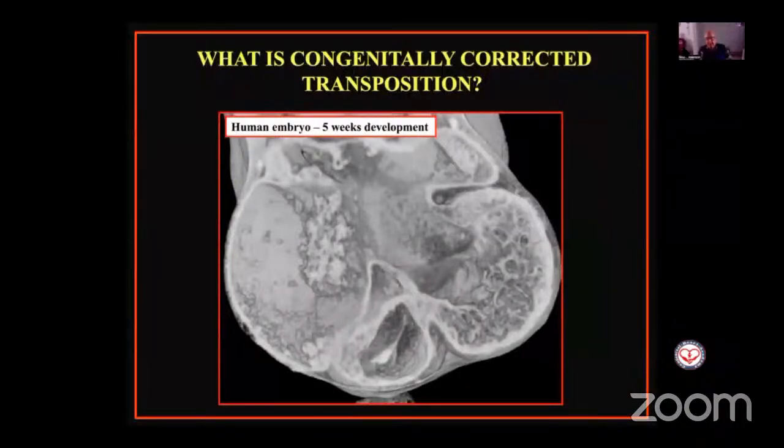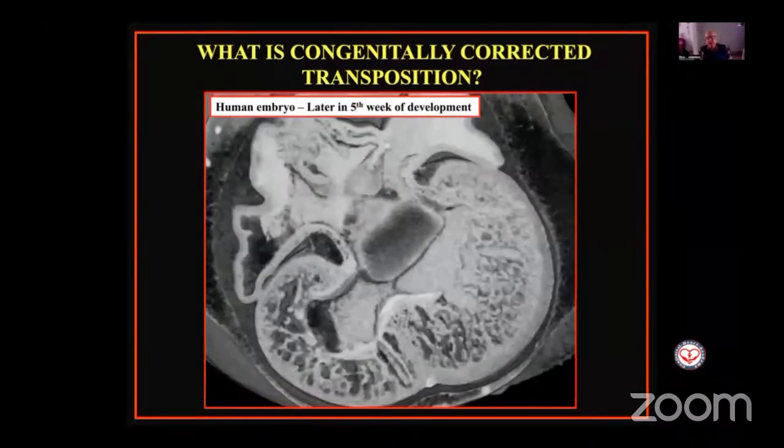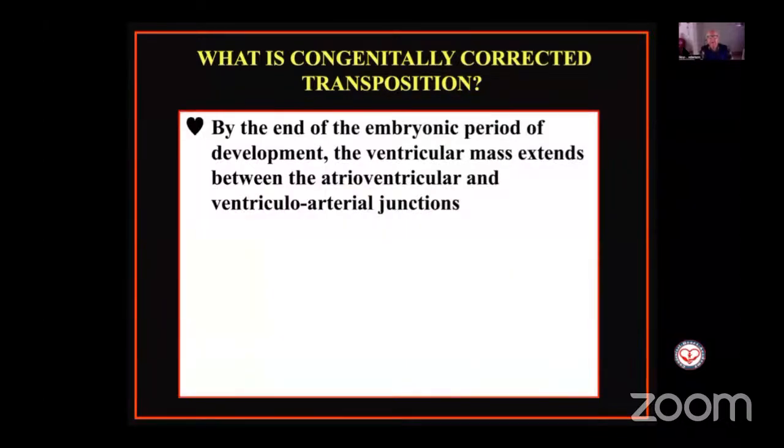Now, if we look at the developing heart, there's no question that we have these connecting segments. This is a four-chamber cut through such a heart at 5 weeks of development, and you can see one of those connecting segments, the atrioventricular canal. The other connecting segment is the proximal part of the outflow tract or conus. But very rapidly, that atrioventricular canal becomes sequestrated on the atrial side of the atrioventricular connections, as the vestibules, and with ongoing development, the proximal outflow tract also becomes incorporated within the ventricles.